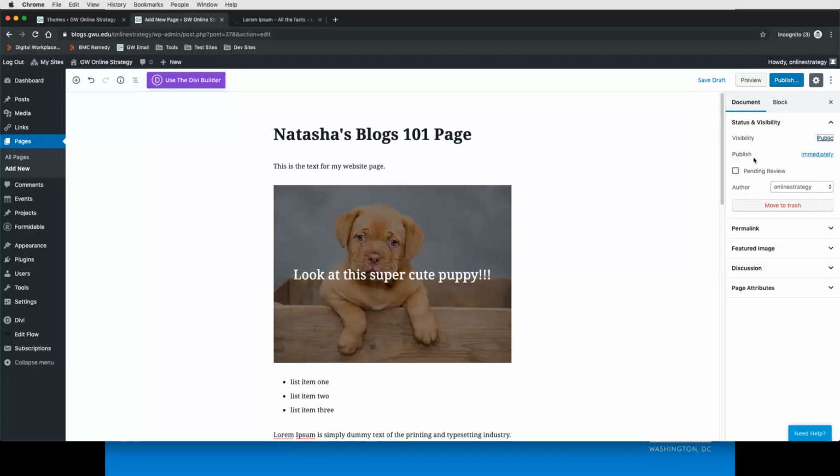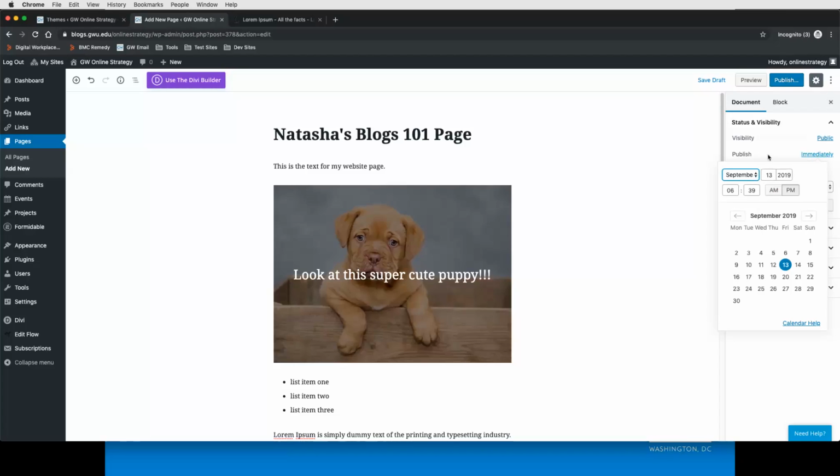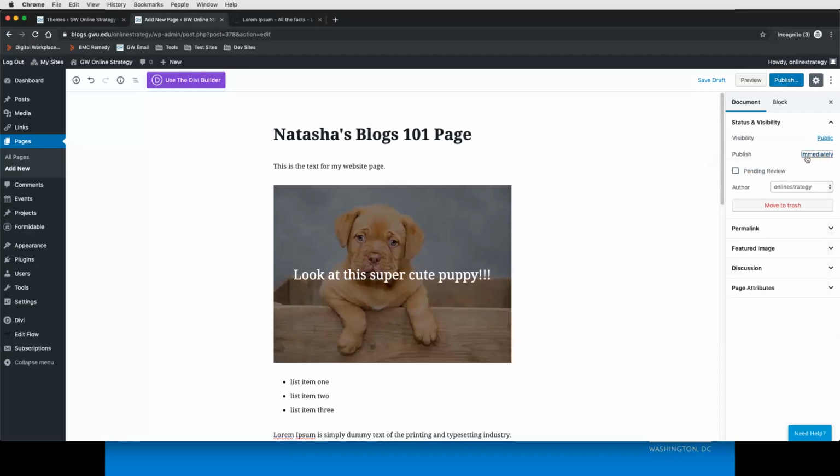And then for publishing, you can say publish it immediately. You can backdate it if you need to. That's typically only done with blog post pages. I don't really recommend it with website pages just because when we put information out there on our websites, we're asking our users to trust this information was here from this specific date moving forward. So we never want to pull a gotcha on them as far as backdating something, especially if there's critical information in it. So really, I only recommend backdating something if it's like a blog post page and you want to have a feed of blog posts up even though the website might be newer.